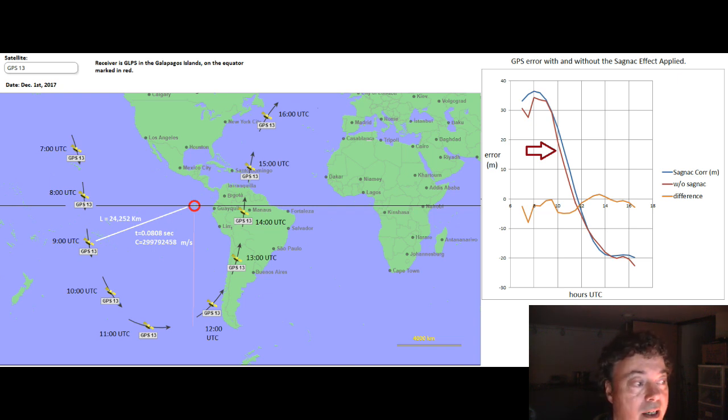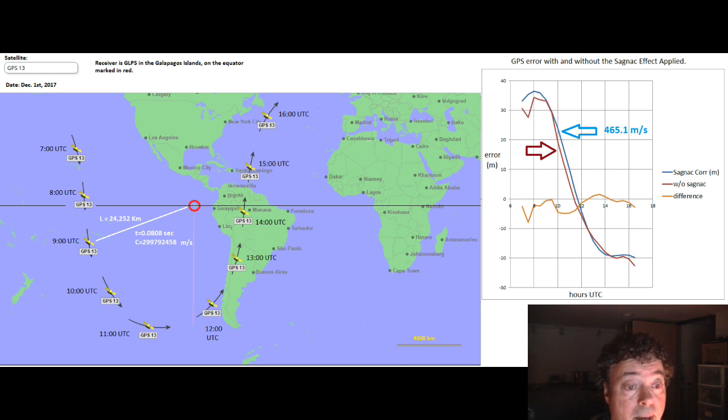So around 8 o'clock UTC, it's about 35 meters too far away from the satellite than it should be from its known geographical position. And as we get down to like 14, 15 hours, it's about 20 meters too close. And the reason why is because the Earth is rotating. So the station at GLPS is moving away from us. So what they do with the GPS is they make a correction called the Sagnac correction, which takes what would be the actual distance moved by the Earth by rotating the XYZ coordinates, and then applying that to the raw data that you get out from the calculation. And that's shown by this blue line on the graph.